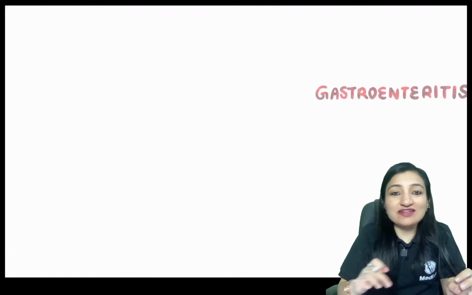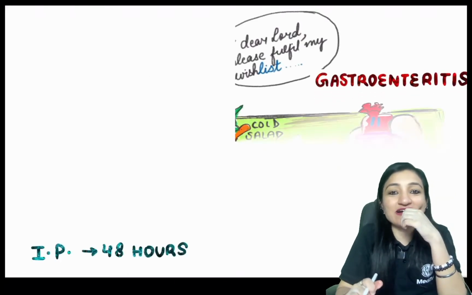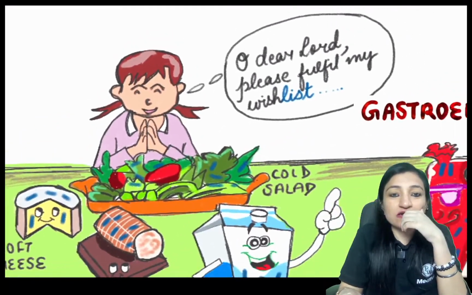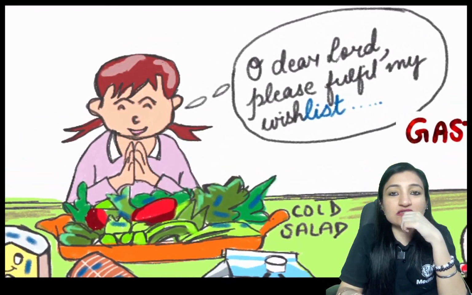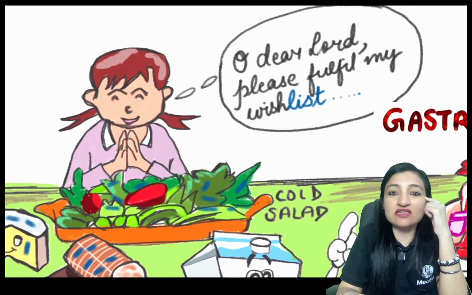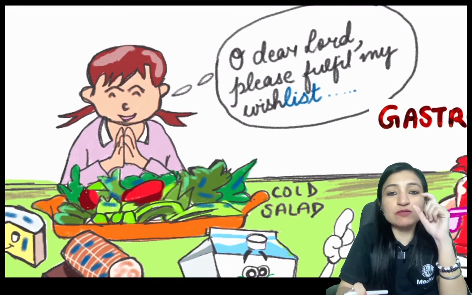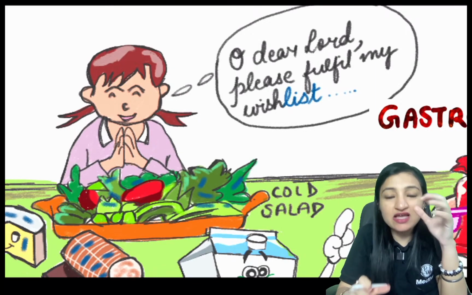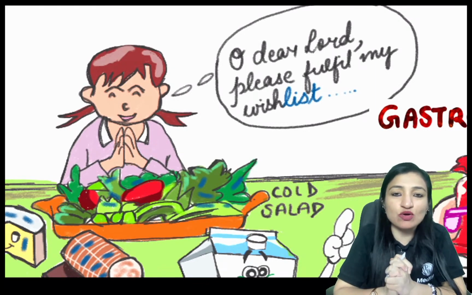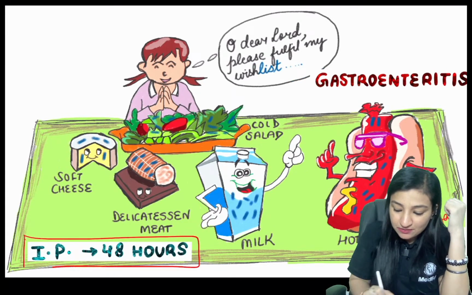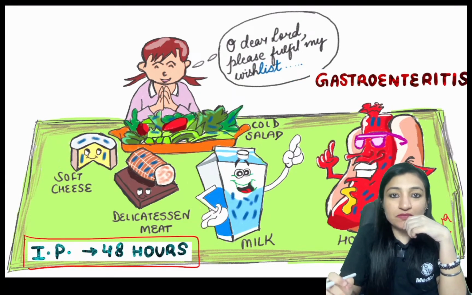चलो, नाउ लेट अस सी. मैंने काफ़ी टाइम लगाकर इस चीज़ को बनाया था. आई होप इट हेल्प्स यू गिव अ विजुअल इम्प्रेशन. ठीक है, सो दिस इज अ क्यूट गर्ल हु इज प्रेइंग टू द लॉर्ड वेरी वेरी सिंसियरली. ओ डियर लॉर्ड, प्लीज फुलफिल माई विश लिस्ट. लिस्ट को मैंने जानबूझकर ब्लू कलर में लिखा है जस्ट टू गिव यू मेमोराइजिंग टिप कि भाई लिस्टीरिया क्या है, ग्राम पॉजिटिव है, और ये प्रे कर रही है बहुत सिंसियरली, बहुत आर्डेंटली भगवान से कि इसकी विशेस पूरी हो जाएं. तो इंक्यूबेशन पीरियड रिमेंबर 48 आवर्स.